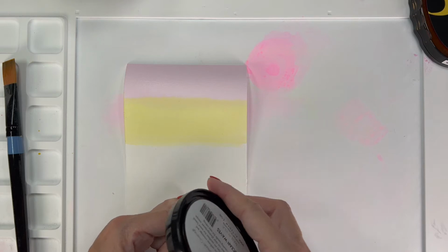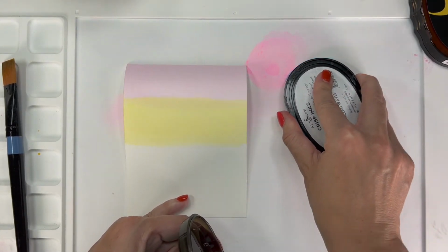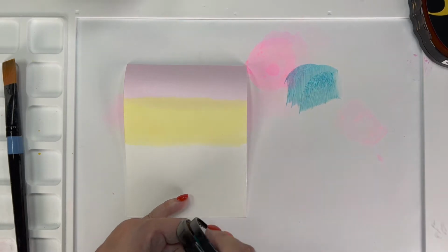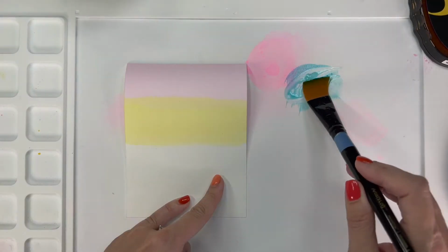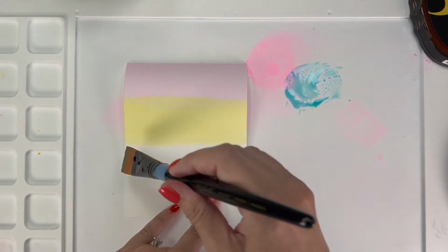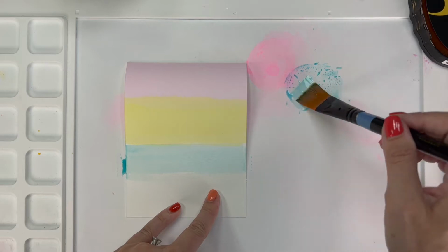You're doing it so fast, it makes you kind of want to keep going back over it. But as it starts to dry, you don't want to leave streaky marks in it. So I tend to wipe off my edges because they get so wet. As you can see, this piece of paper wants to fold up because it's so wet.